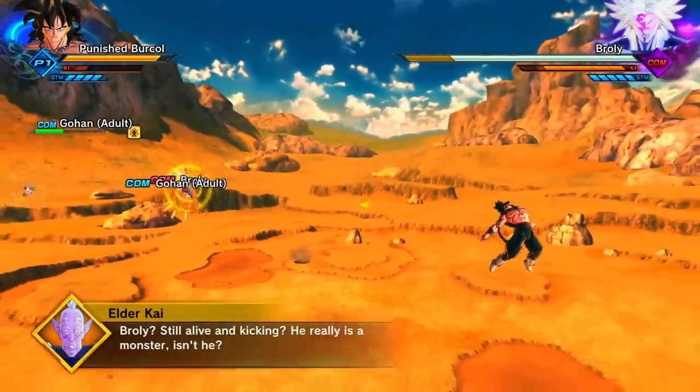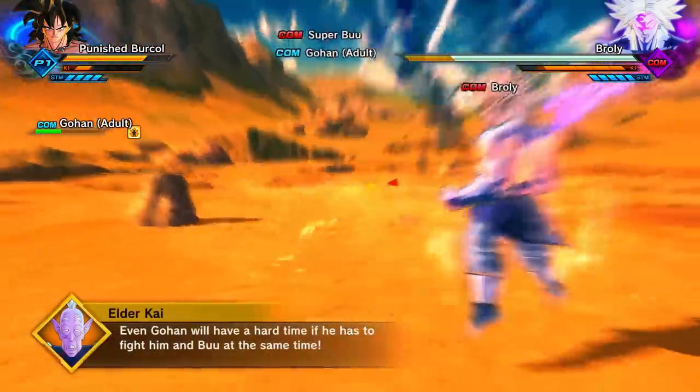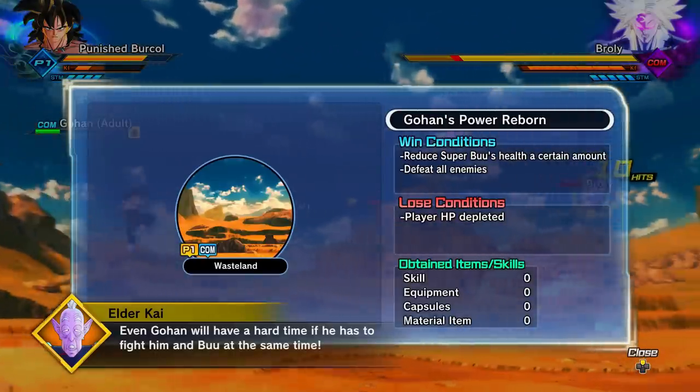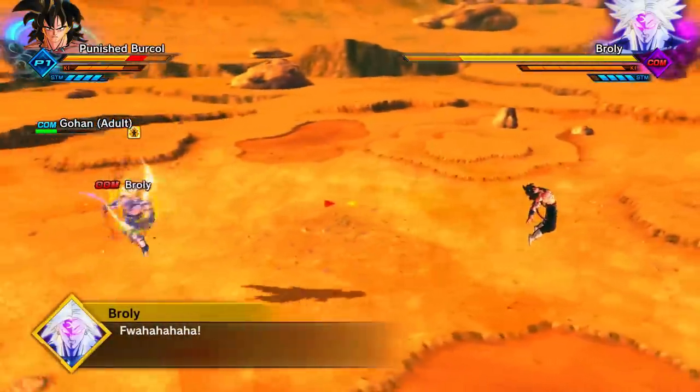There's always a few things I forget happen. Like, I always forget the Golden Freeza stuff happens. And I always forget that Broly turns up again. Well, it says there, reduce Super Buu's health to a certain amount. Oh man, this is awful.